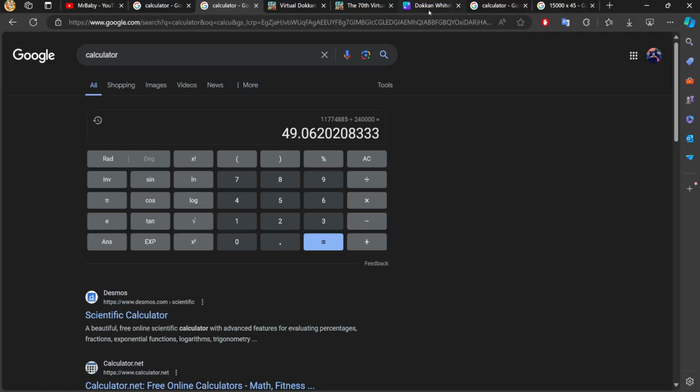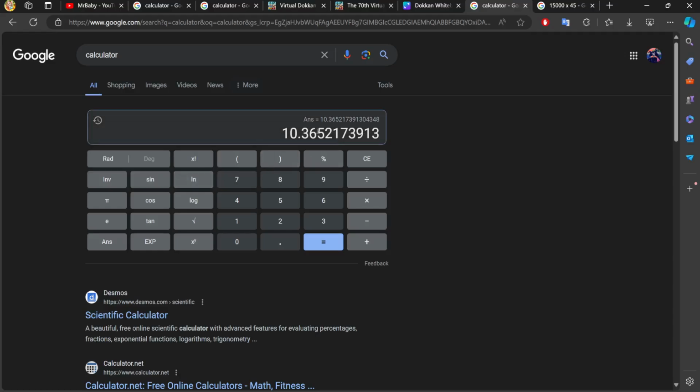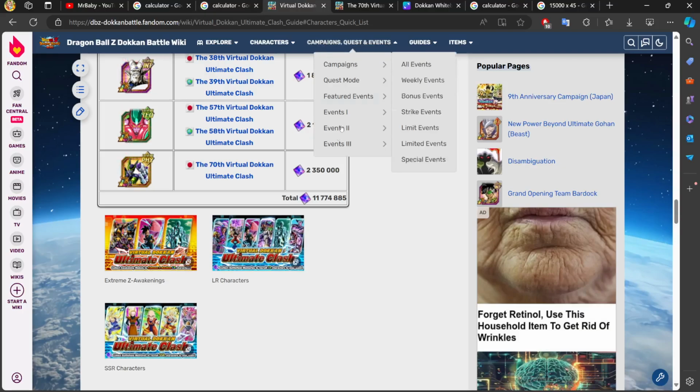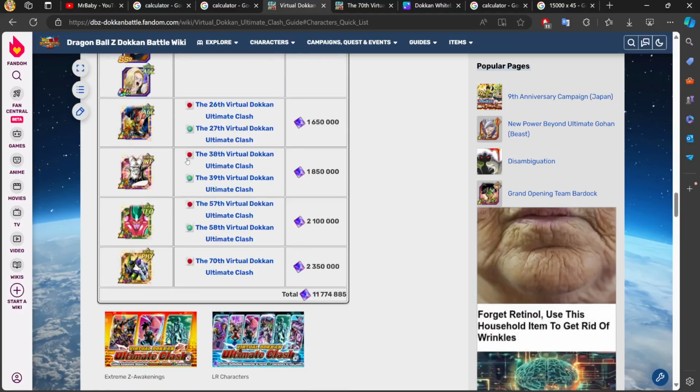But if we do the new math, we have 5,960,000 battlefield memories, what it takes to rainbow every single character, divided by the 575 right here that we were getting per month, and that equals 10. That's 10 months to rainbow all of these characters. The beautiful thing about that is you can pick and choose and buy whatever you want without having to wait years in order to make up for it.